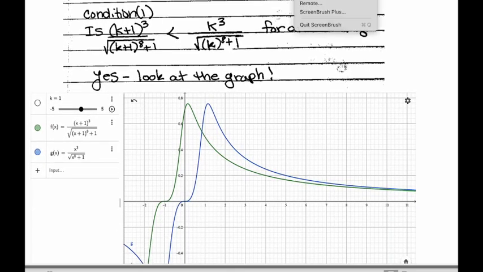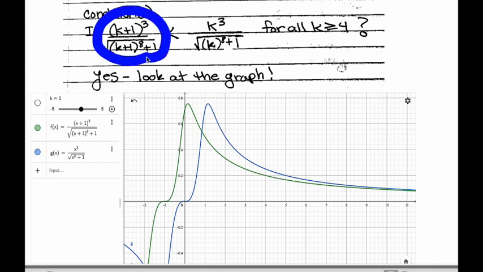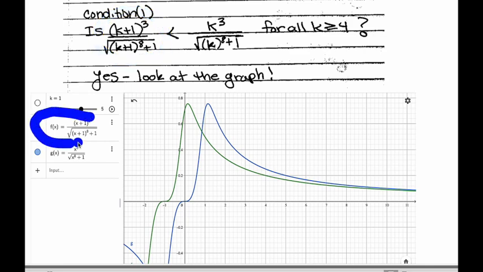Now, I'm sure there's a way that you can prove this algebraically. I'm a very visual person, so I looked at the graph using GeoGebra, and the k plus 1, that's here in the green, and I used x's when I graphed it, but just keep in mind that those x's are like the k's. And also keep in mind that these are continuous curves here. And so we're really just looking at the integers. K is equal to 4, k is equal to 5, k is equal to 6, etc. So keep that in mind when you're looking at this graph.